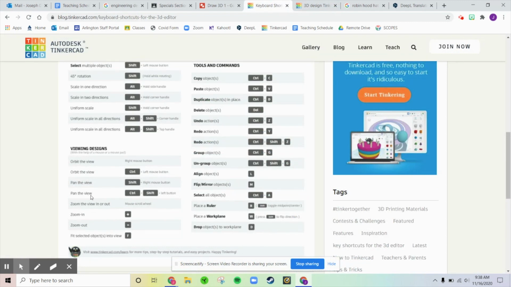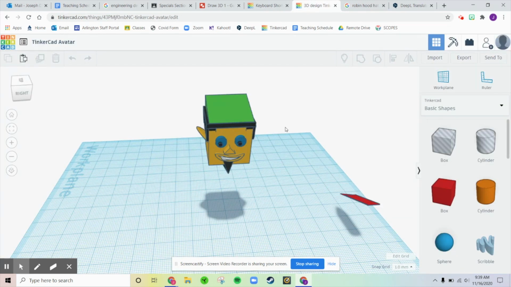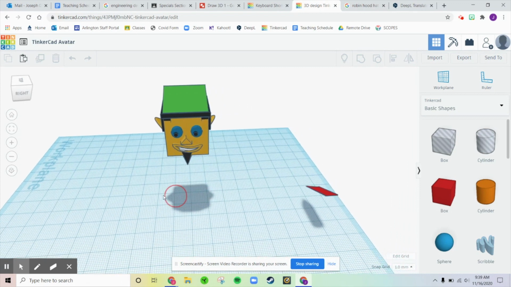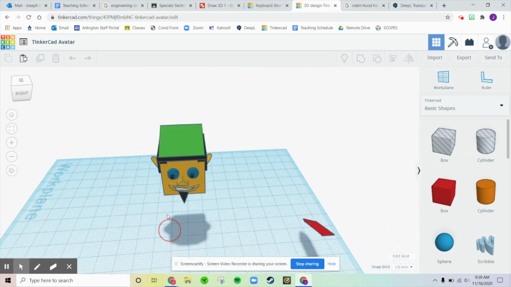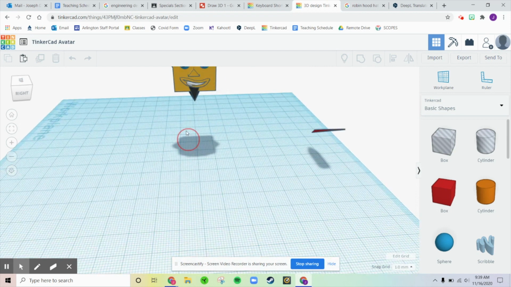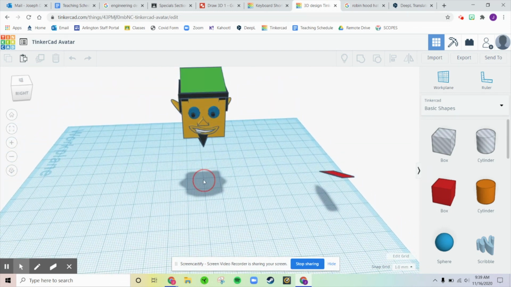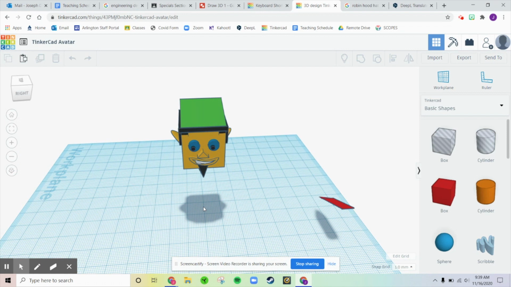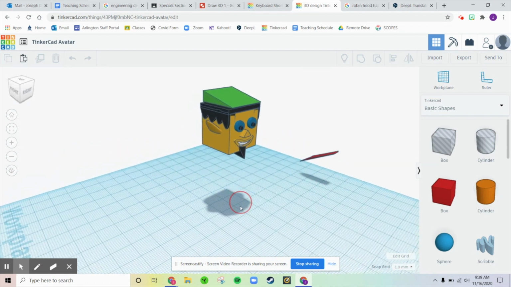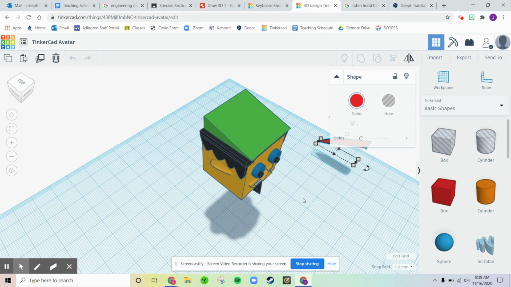But if you go back, to pan the view using the left button, which is remember the same button as your keypad, the big rectangle you use to move around the cursor, it's Control and Shift and the left button. So if I hold down Control, Shift, and click in, I can pan. I'm not using my mouse, I'm actually using the keypad itself. Those two things make it really easy to move around your object.